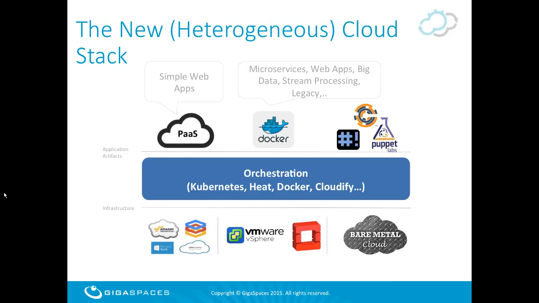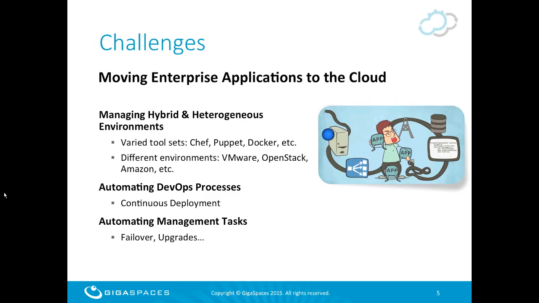So the bottom line of that slide is that when we approach a customer or an enterprise, we're probably going to see a mix of all that. There's not going to be one environment in which everything is OpenStack, or everything is VMware, or everything is elsewhere, and that raises a challenge in various aspects. How do we take our application, whether existing, legacy, or new, and run it in this type of heterogeneous environment with all those tools and options, and we all know there are going to be new options down the road. So that's one challenge.